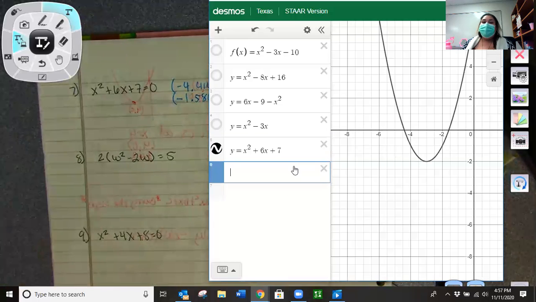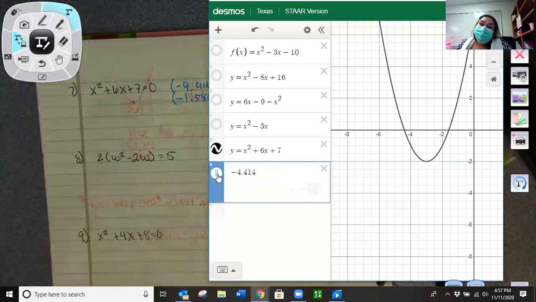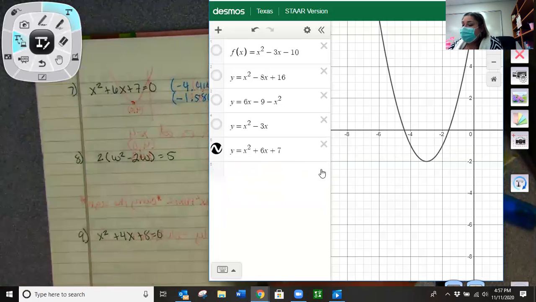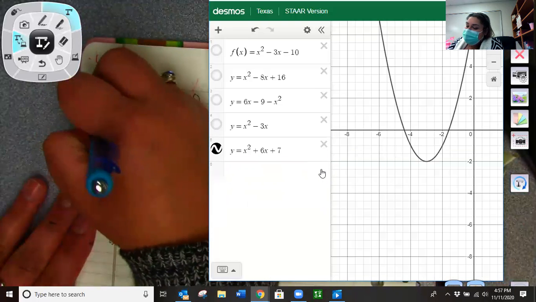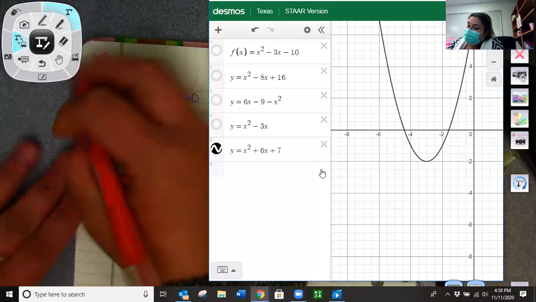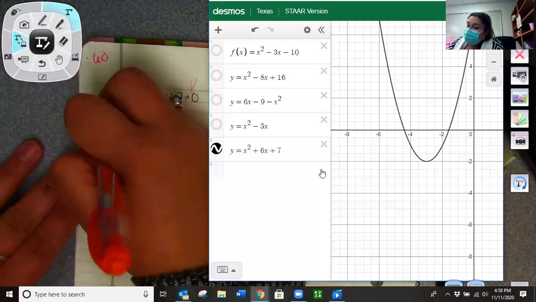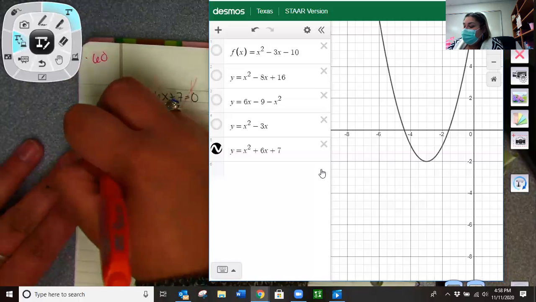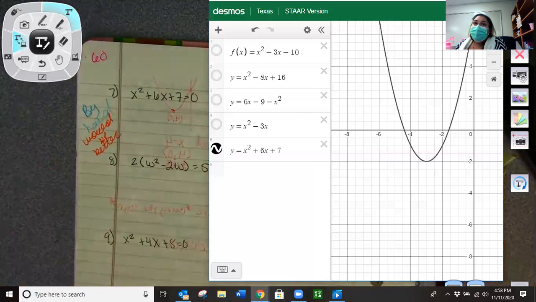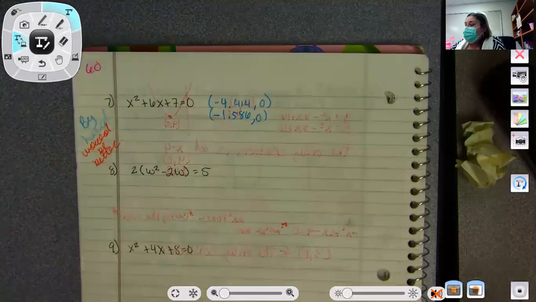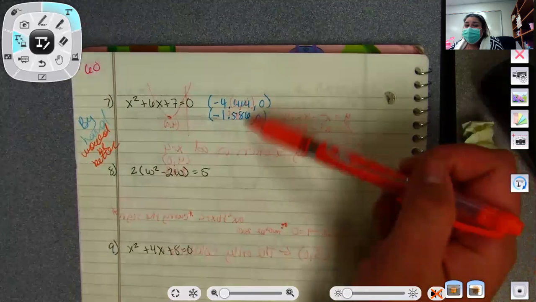So, I mean, we could try typing it in, right? Negative 4.414 and see if it'll give us a pretty fraction. That's not pretty, okay? So this would be an example of where doing it by hand, or doing it manually, would be better. And we will talk about those methods later on in a future lesson, okay? So this one is definitely to be continued.